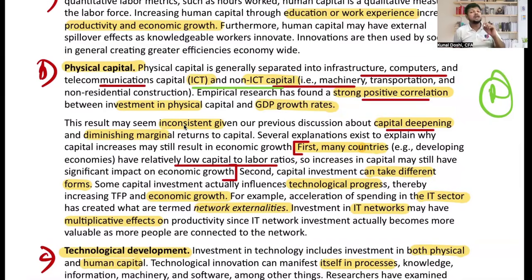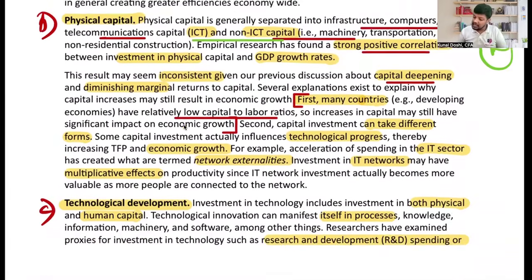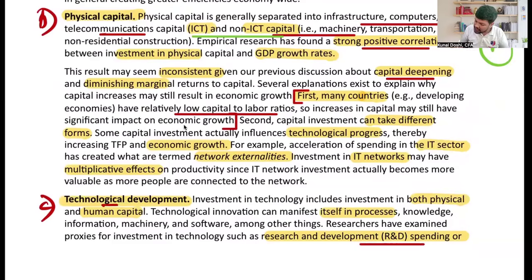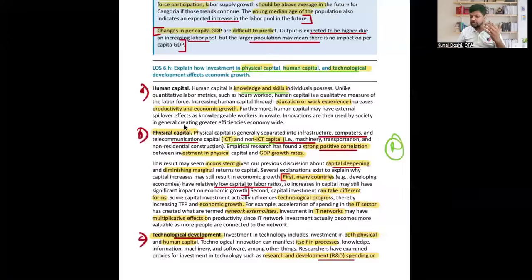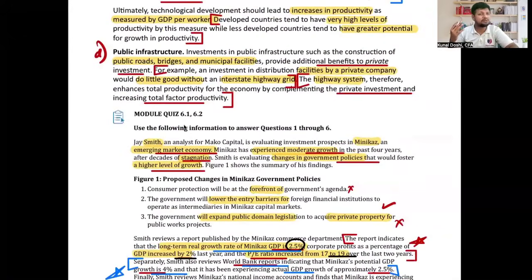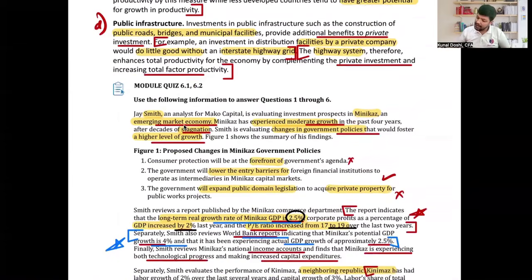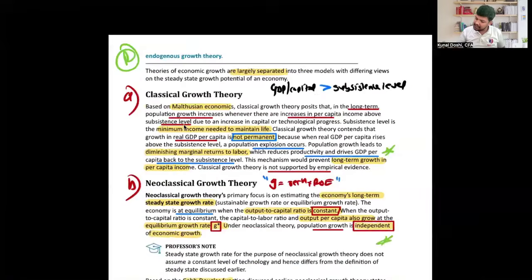But remember, here again comes the capital deepening concept. For countries which are already highly capital intensive, like Germany, there is less scope of increasing the GDP by increasing the physical capital. For those countries, research and development and all the technological development can result in growth. Public infrastructure, by creating public infrastructure like a highway system or fast railway system, that will also, of course, naturally increase the GDP. Clear? Okay.